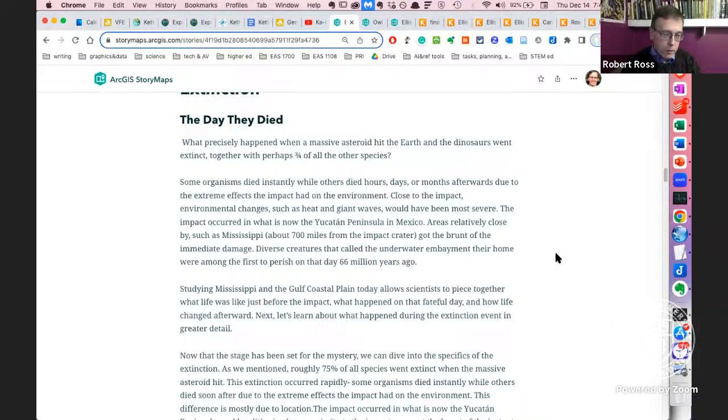And it did a bunch of different things, but among the things that it did was throw dust up into the atmosphere that would have blocked out light, cooled the atmosphere, possibly created some other kinds of atmospheric toxicity, essentially. But not everything went extinct, of course, and that's part of what we're interested in. And we're interested in part about these so-called mass extinctions because we have big extinctions going on now, and we want to know what kinds of things tend to be resilient or how can we help them be resilient.